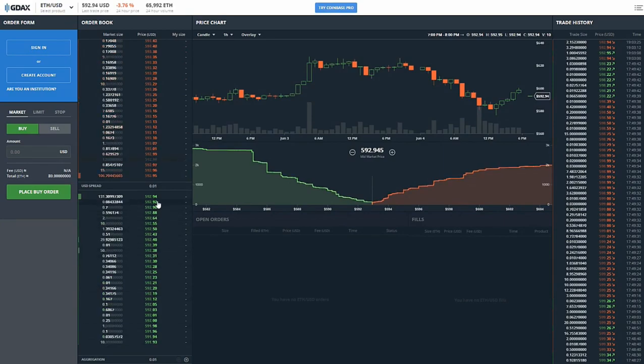Perfect example, looking right here at the current price, we can see there's about 131 buy limit orders at 592.94, and about 126 sell limit orders at 592.95. As we look down the order book, we can see that not every single price level has limit orders waiting on it for people to buy or sell. So if a large sell order were to be executed into the market, successfully pushing price down, depending on the quantity of the order, we could gap on the chart because there is not enough demand at all of these individual levels.